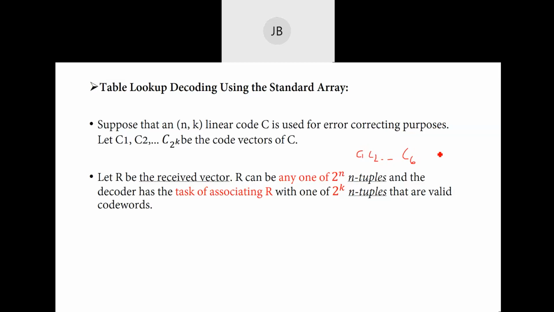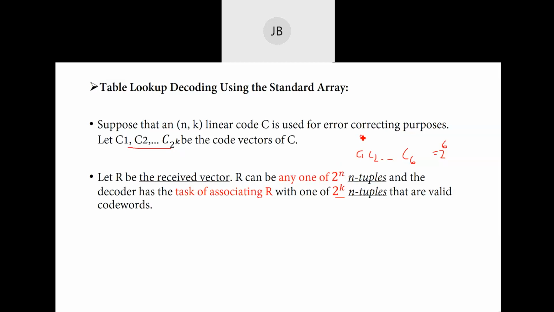So we can have 2 power 6 code words. But we have not transmitted 2 power 6 code words. We have transmitted only the 2 power k code words, because 2 power k code words are legal code words, because our message bits are only 3, k is equal to 3.